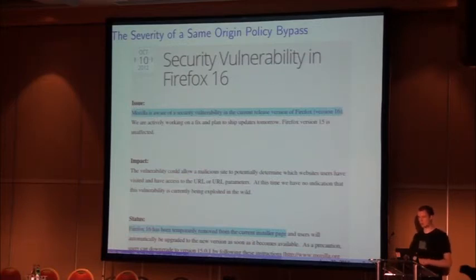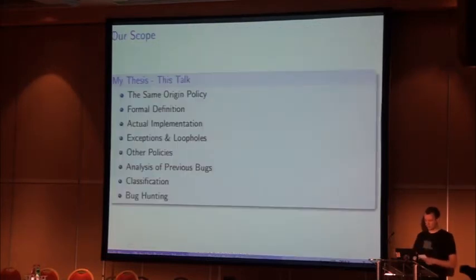And that's probably because a Same-origin policy bypass is not a security vulnerability like a memory corruption or something where you have some sort of attack probability and have to make sure that everything works, and it doesn't work all the time. This is like an API abuse. You just tell the API to do something that it isn't supposed to do, and it gives you access to the whole machine. And that is how severe a Same-origin policy bypass can be. So it does make sense to look at it.